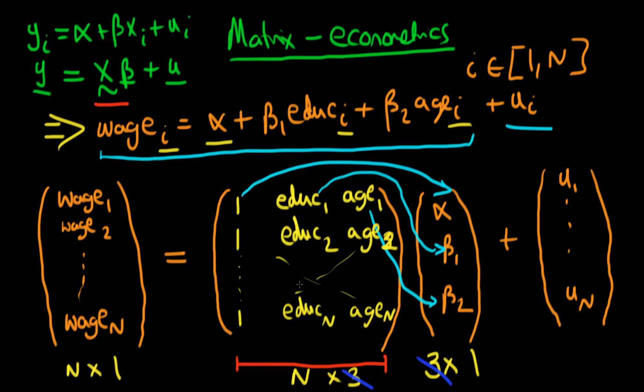So there we go. We have actually written our econometric relationship in a matrix form, so we've got wages being determined by some sort of matrix of our observations multiplied by our parameter vector, and then finally adding on a vector of our disturbances. In the next video, we're going to talk about how we actually derive the least squared estimator using this matrix notation for econometrics. I'll see you then.